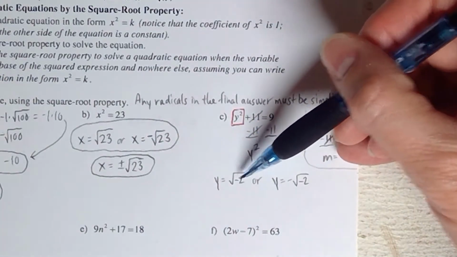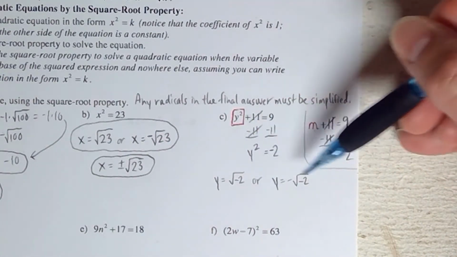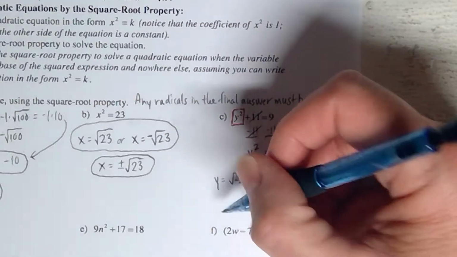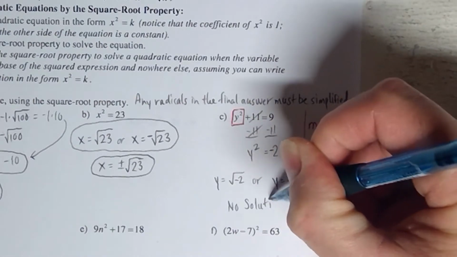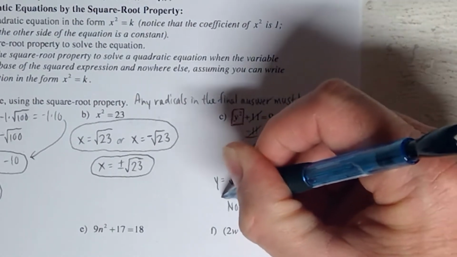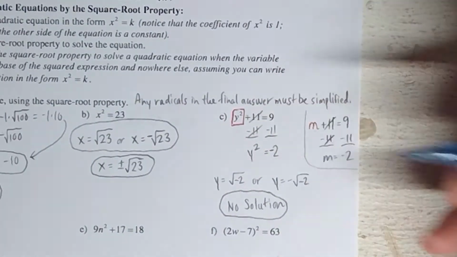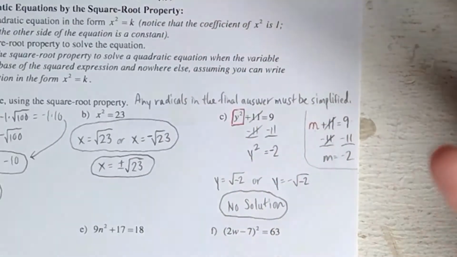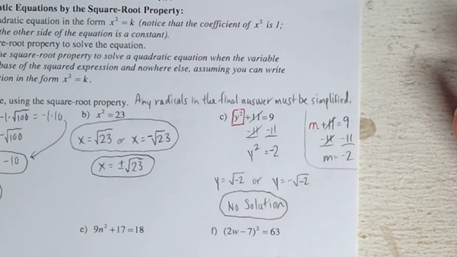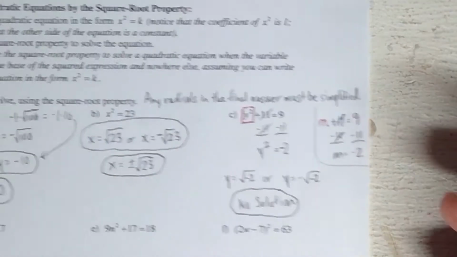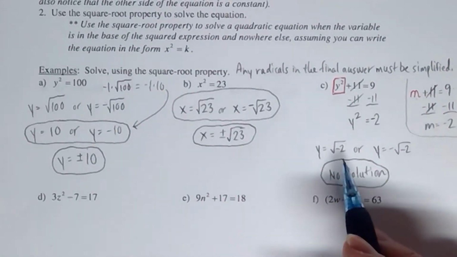If you get a square root radical and both of them have a negative number underneath, we say no solution. Why? It's because those two radicals do not exist. They do not equal anything. They're not equal to a real number, because they have a negative number underneath it. So that's how you'd handle that situation.